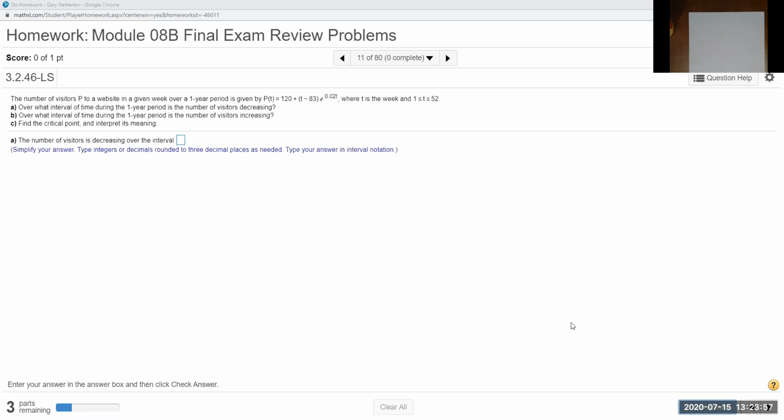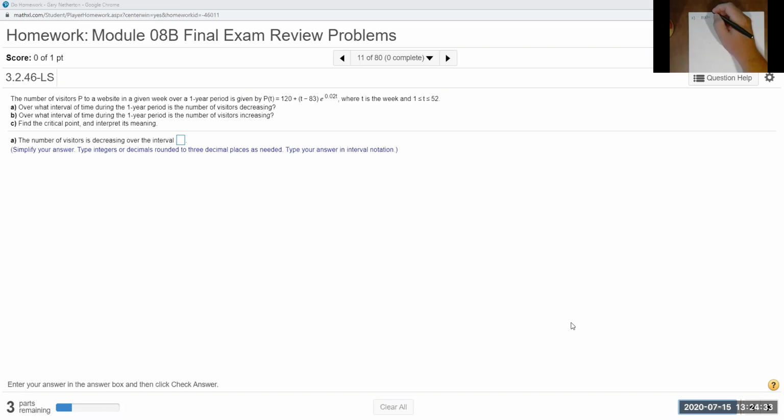So this is an example of where we're going to use the first derivative to solve this story problem. Because what we're really going to do is look for a max or a min, and then from that we can determine the intervals of increasing and decreasing, and then we'll have the answer to the questions. So let me write down this equation, and then we'll start working on it. This is an example of how to use calculus to solve real world problems.